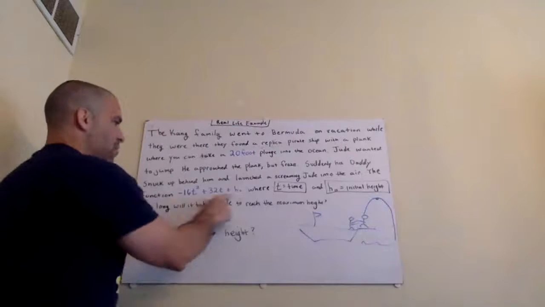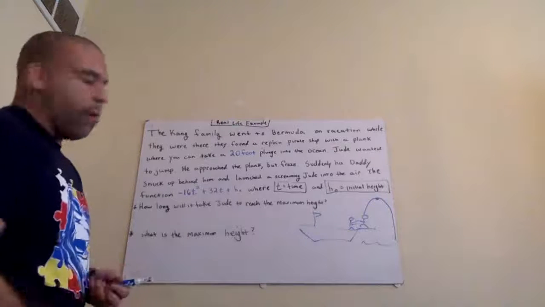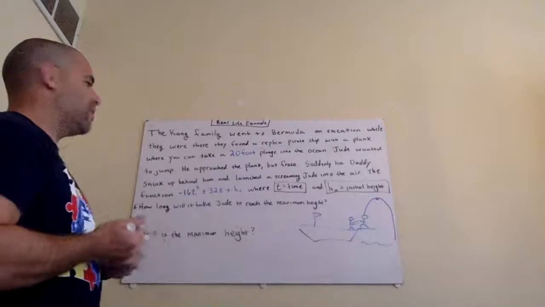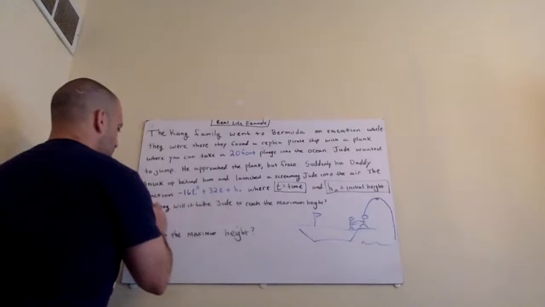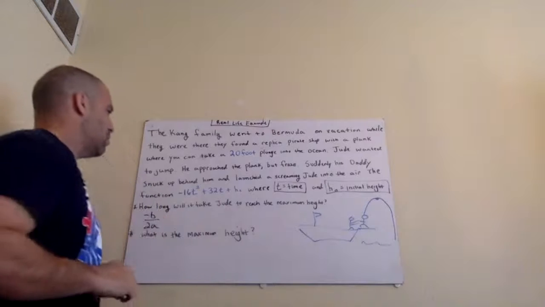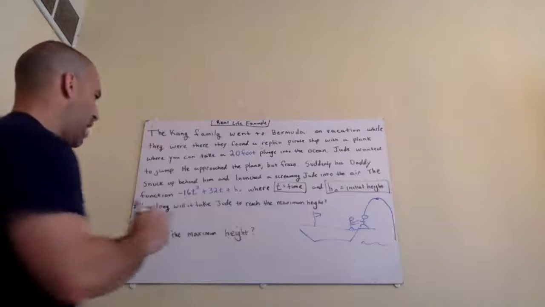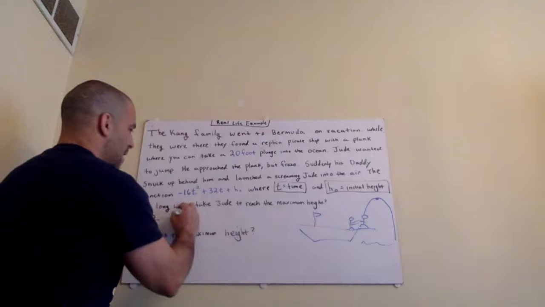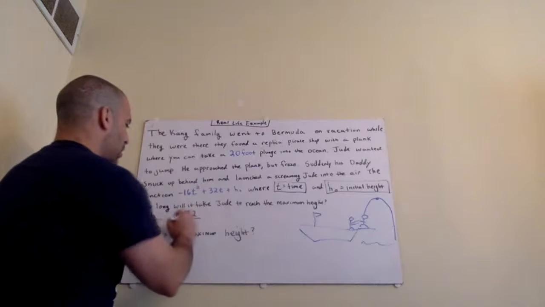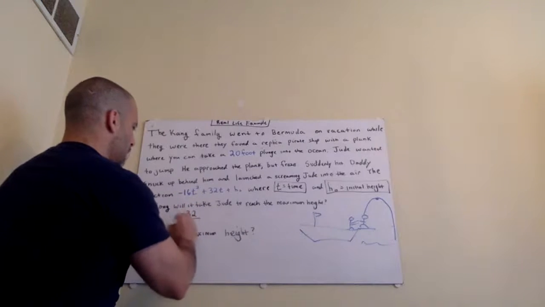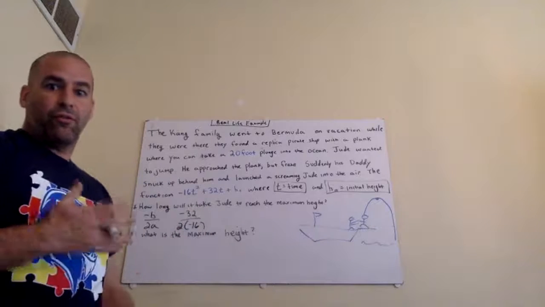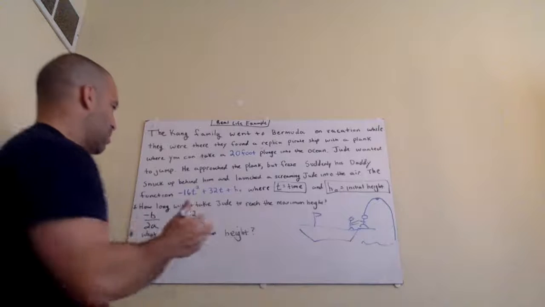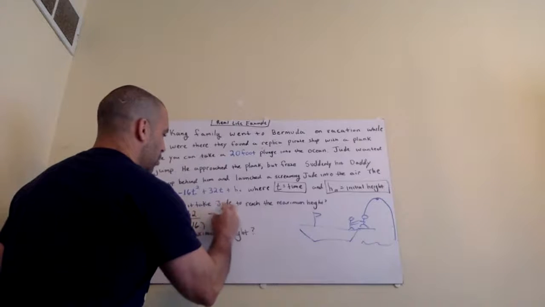We're going to use this function right here. What we're going to do first is find that axis of symmetry. If you recall from the other video, it's opposite b over 2a. So plugging into the function, this is our b value, so it's negative 32 over 2 times negative 16. If you have a calculator or your phone, this will become a lot easier. So we have negative 32 over negative 32, which simplifies to 1.